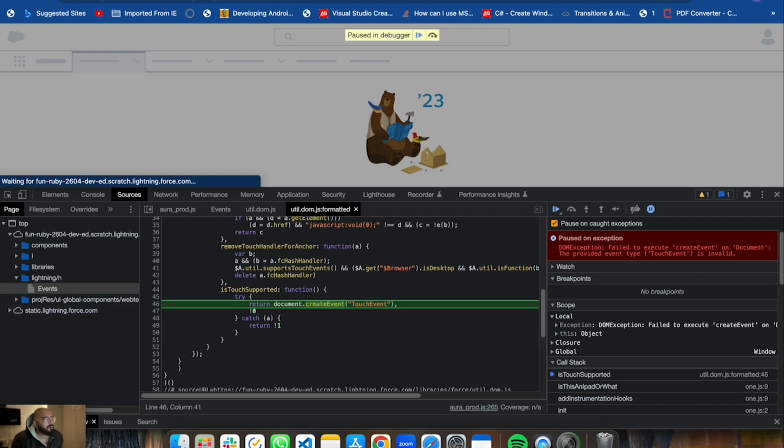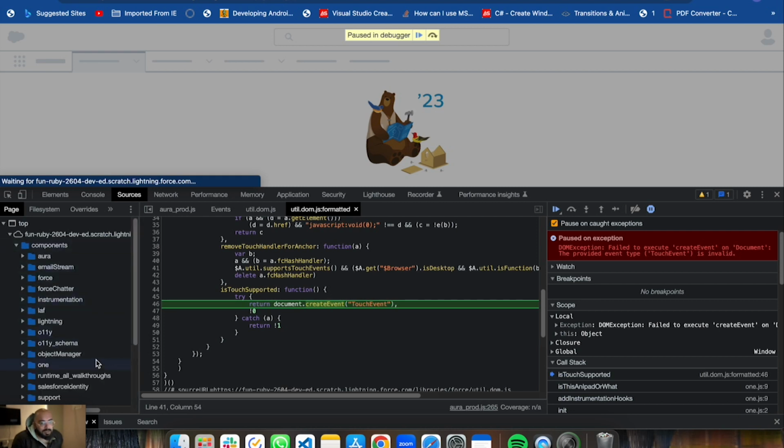In the Sources panel of Chrome DevTools, you can find your Lightning Web Component in the page pane. Previously, it was in Lightning, and there used to be a modules folder for that. To get to that specific file, you can search it in the Lightning folder. There was a modules folder previously, before the Winter '23 release. Now if you would like to check it, you have to go to component, then go to the C folder, and there you will be able to check that specific thing.